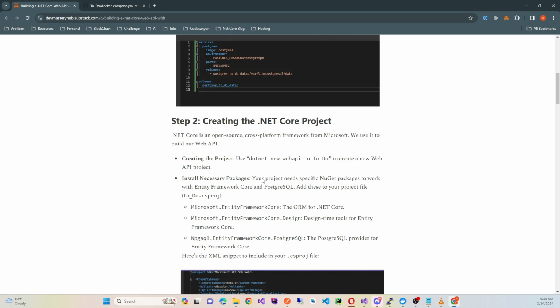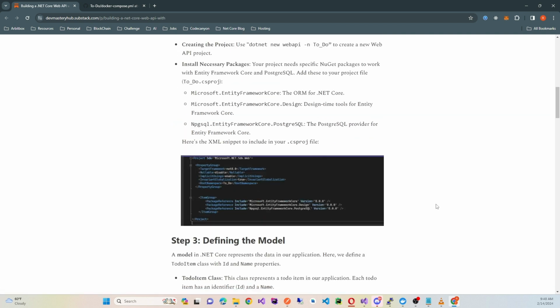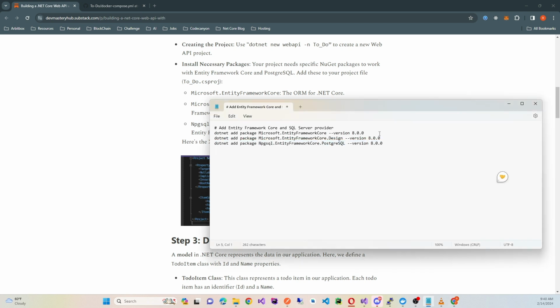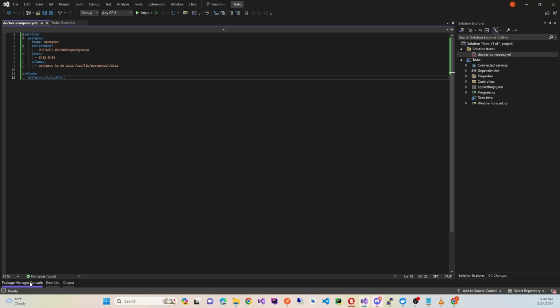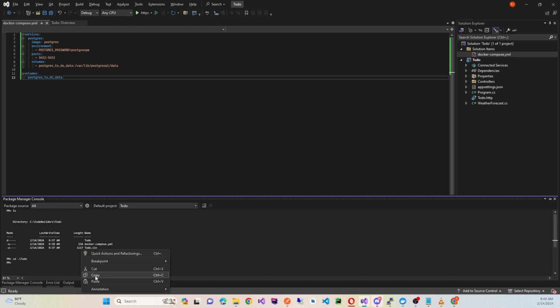Now we need to install some packages because we're going to use the code first approach for creating the tables. I have already prepared the packages that we need to install. Let's clear this out, then cd to our ToDo, and here we can install those packages.